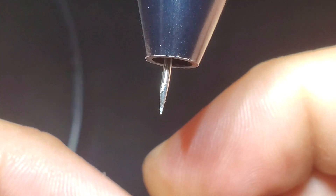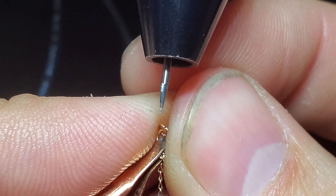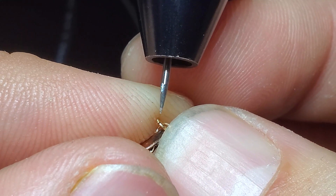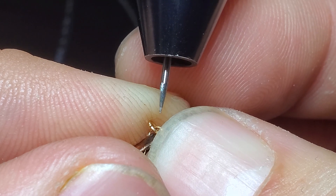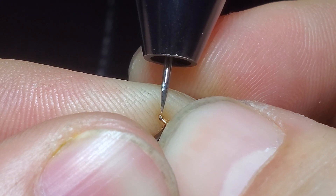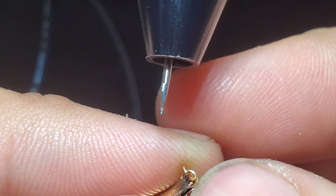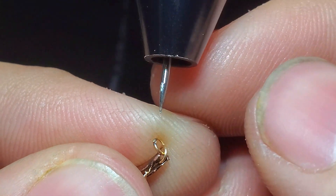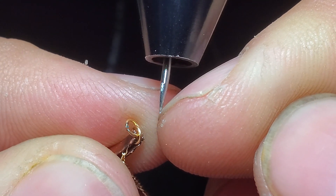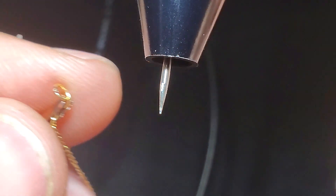I just have one of the jump rings that I looped over another one, and then I like applying some pressure. It's a little messy, but you can tell I did this on purpose — the electrode is not perfectly sharp nor is it very clean, so we're going to sharpen that up and then try this again.